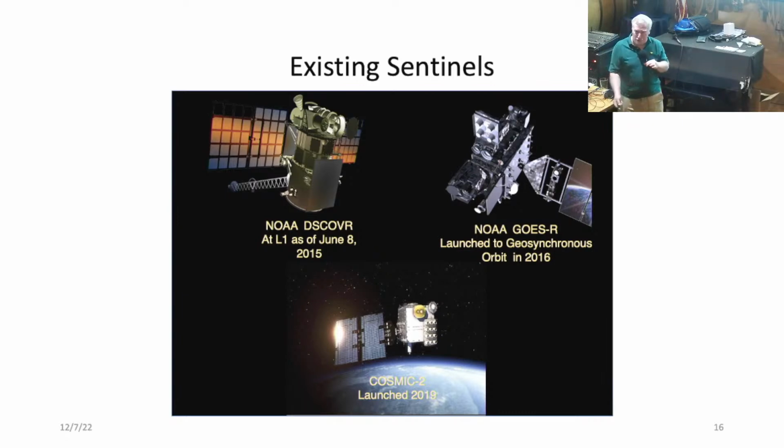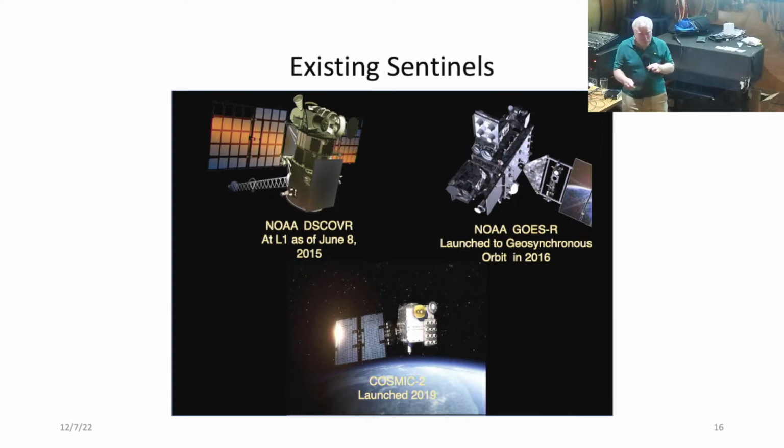GORSAT got repurposed and actually became the NOAA Discover mission, and it was launched in 2015. It has the three fields and particles instruments, the magnetometer and the plasma and the ion instruments. It was launched to Sun-Earth L1, so it's doing that part of being our sentinel now since 2015. Part of the problem with Discover is it was launched in 2015 and it was designed to last 5 years, so we're already 2 years past its lifetime.